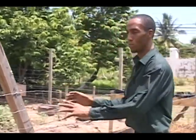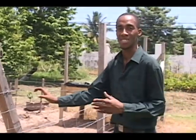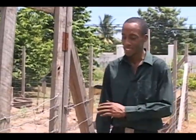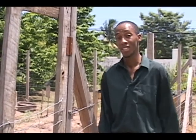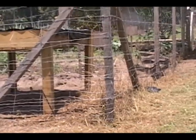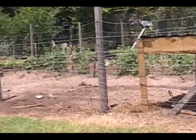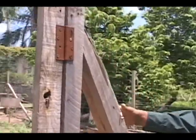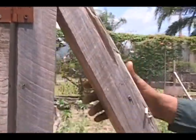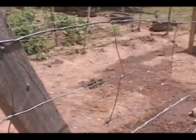For more ideal protection of your garden, this is an example of what you need. If I stand here beside just the fencing, I am 6 feet 1 inch high, right? So this fencing is approximately 4 feet, 4.5 feet high, right? So this now, if you realize, here we're using a 2x2 post for anchorage and to hold the fence itself, right?